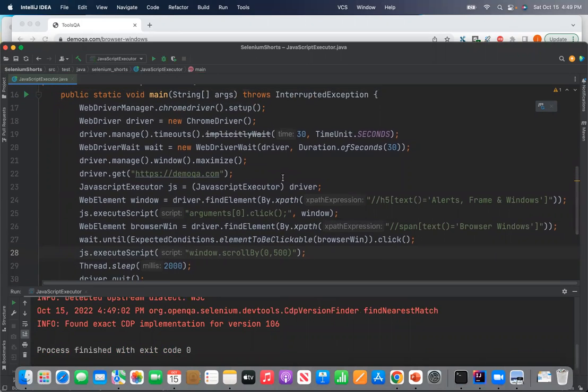All right, so that's it about this tutorial. To just summarize, the JavaScript Executor interface allows us to run JavaScript code inside Selenium. So why do we use it? Because sometimes there are some tasks that cannot be achieved with Selenium. In that case, we can rely on the JavaScript Executor interface. Sometimes if you see that there's a tricky element that doesn't work with Selenium, you can try to use the JavaScript Executor interface to click on that or whatever action you're trying to do on it.